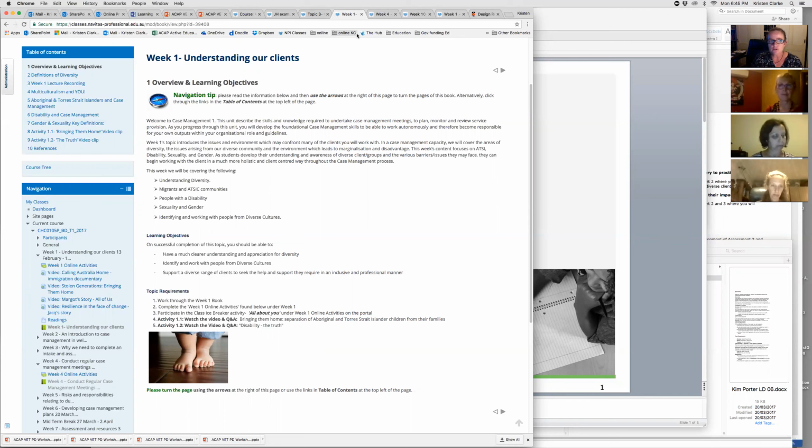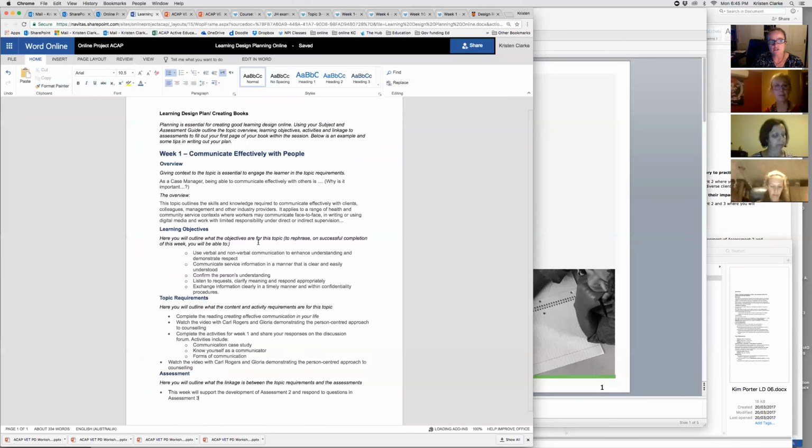And this enables a student to relate directly to what they are going to be covering, and most importantly, giving the context for this particular topic. For example, as a case manager, being able to communicate effectively with others is vital.